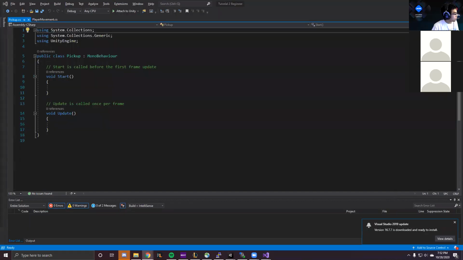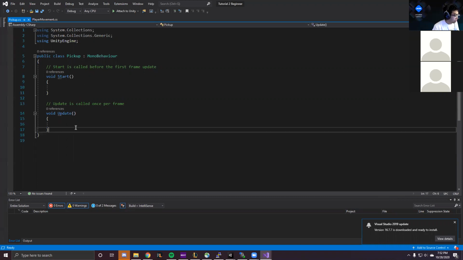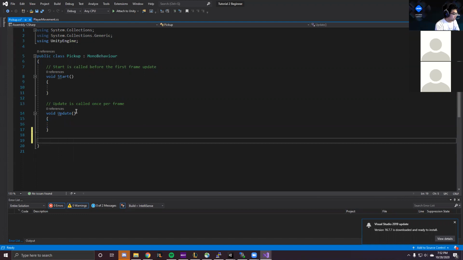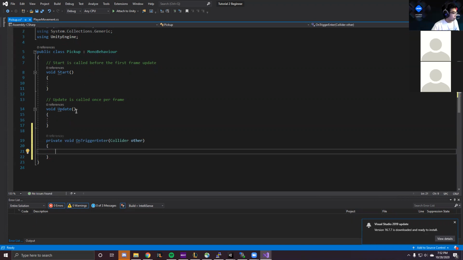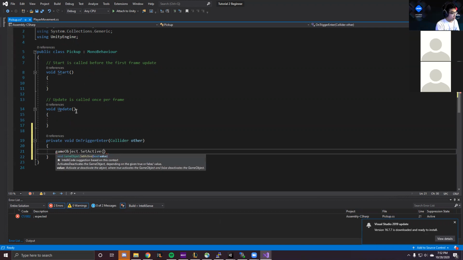We are going to define a function called void OnTriggerEnter, and we're going to say gameObject.SetActive(false).